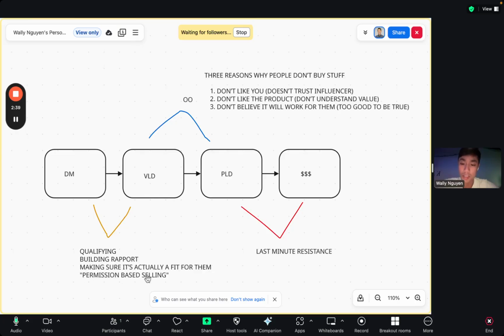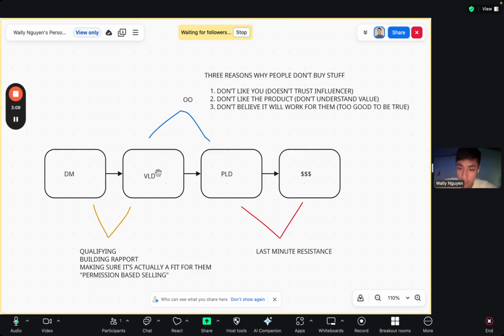And then my biggest thing, and you'll see this as you go through my scripting and everything, is what's basically called permission-based selling. So I ask a lot of questions. I let them sell themselves by asking the right questions, and you'll see what I mean when I go through the script and process stuff. So anyway, that's this phase. I call this a qualifying phase, and I'm sure you guys are familiar with these terms, but I'm just putting it out there. All right, so that's the first part.